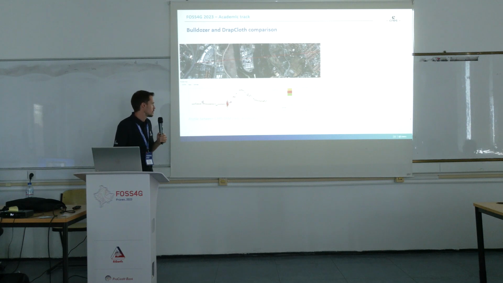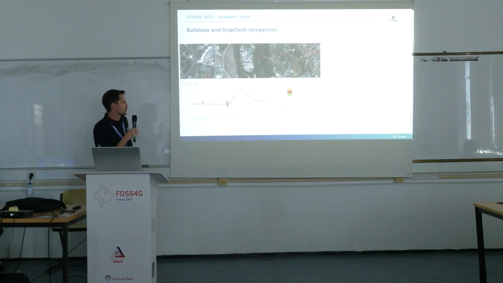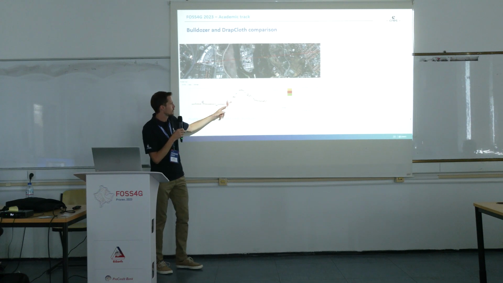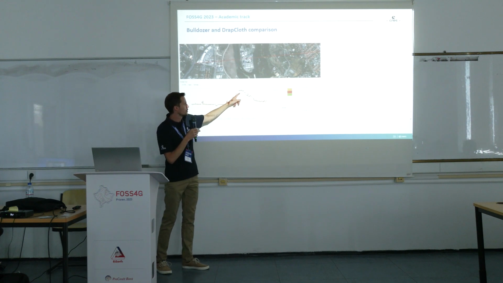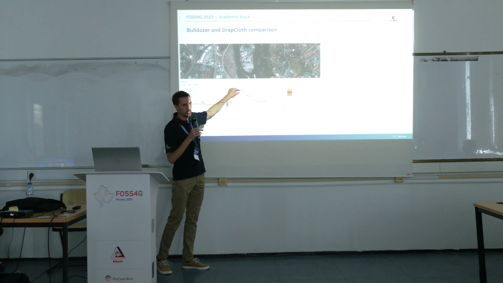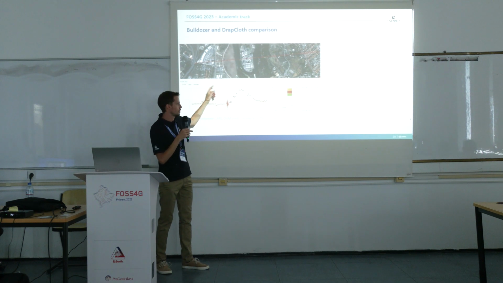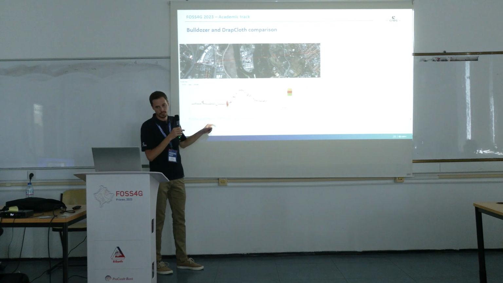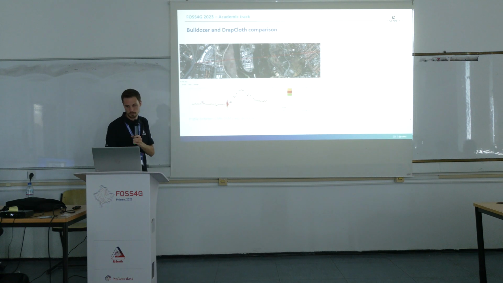Here is a small comparison between Bulldozer, in orange, and DrapCloth. You see that we follow the landscape, but we still keep the information of the above ground, like trees and houses. And you see that the disturbed area does not affect the Bulldozer DTM. Here it is. I will skip the animation.